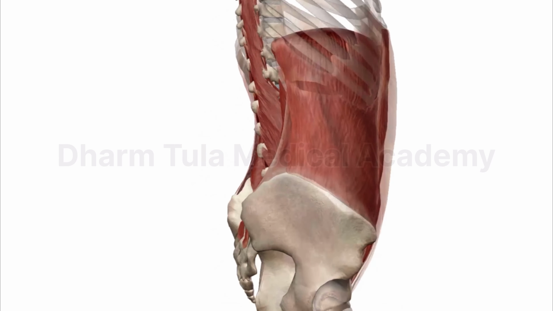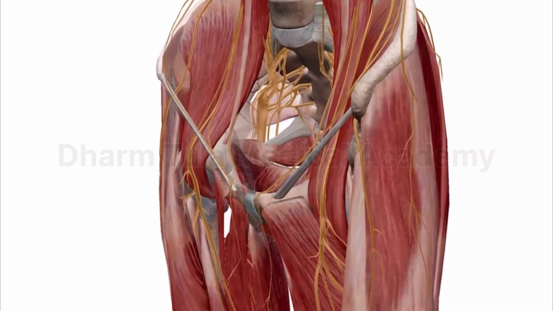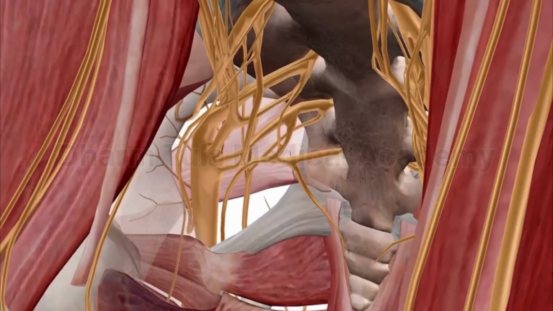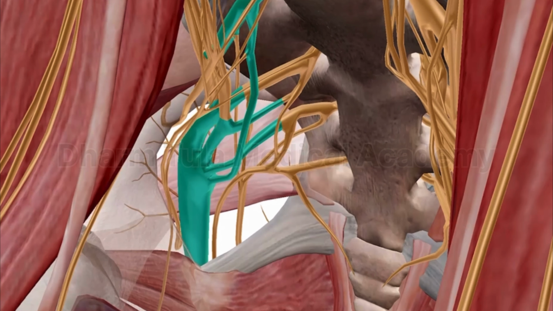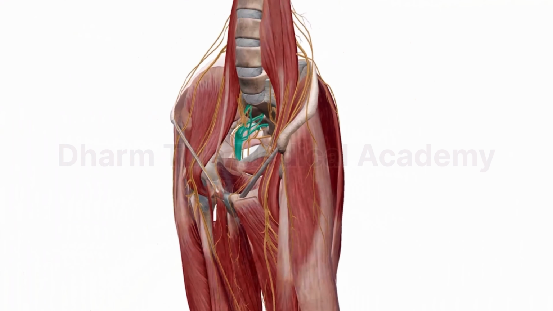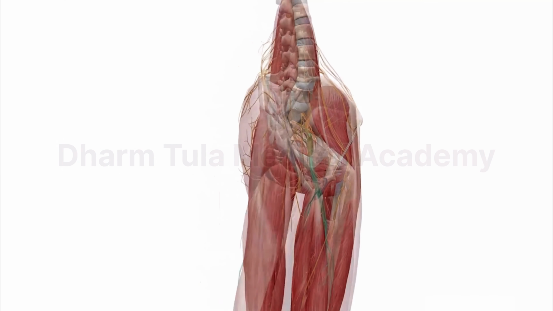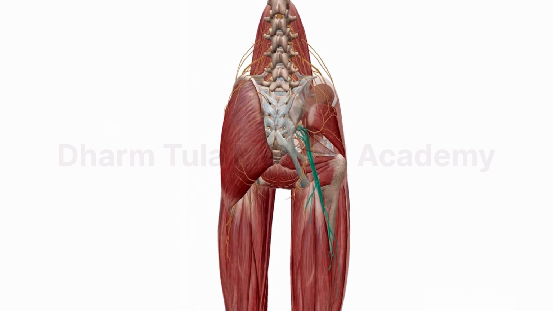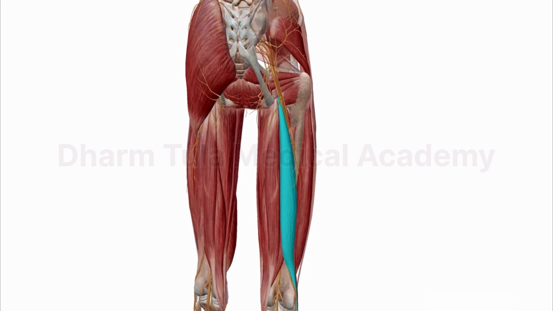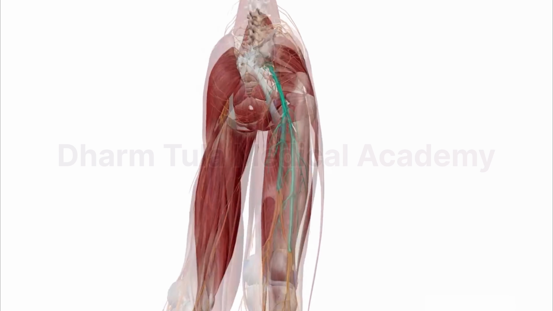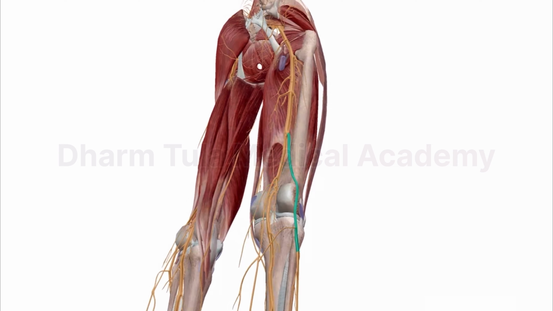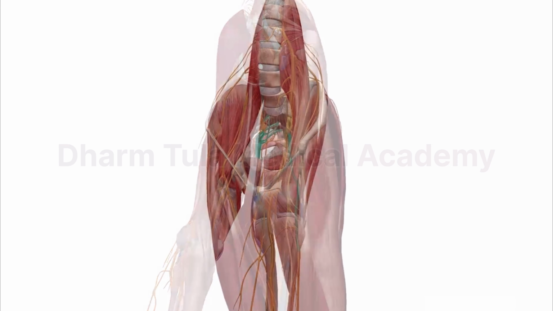Now that we've discussed the biomechanics of the spine, let's take a closer look at the sciatic nerve. The sciatic nerve, made up by the union of L4 through to S3 spinal nerves, leaves the pelvis through the greater sciatic foramen just inferior to the piriformis muscle and travels in between the hamstrings and the posterior thigh, branching into the tibial and common fibular nerves distally.